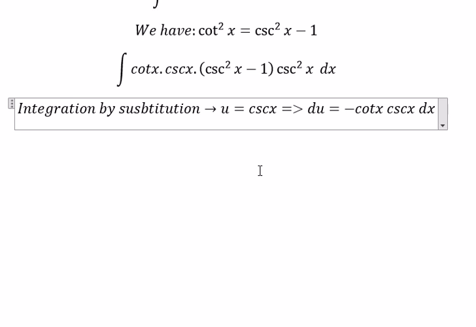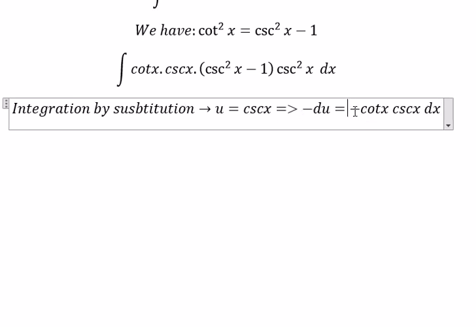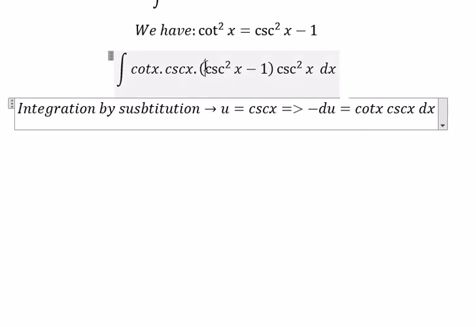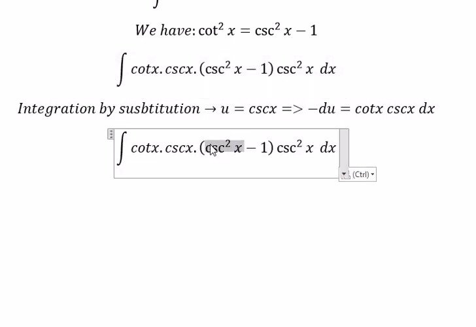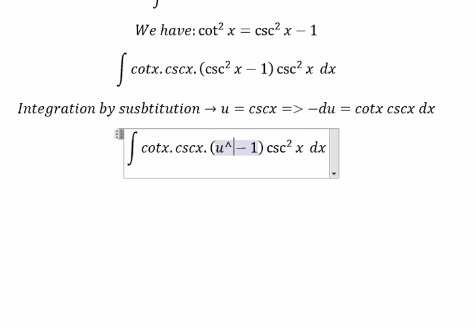Because we don't have the negative in here, so we put the negative next to du. So this one we change for u, so you got about u squared. This one we change u squared.